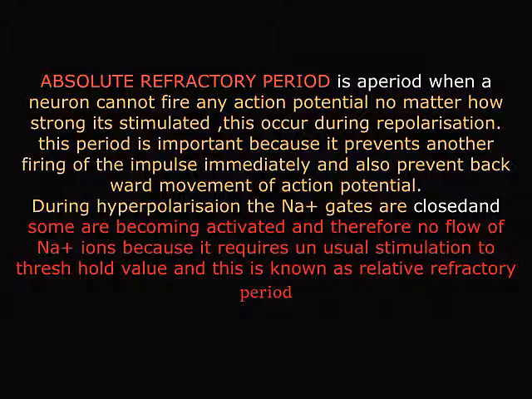So after absolute, then we are seeing the relative refractory period. Remember, with the absolute one, the challenge is that it is very hard to generate an unusual stimulation to make the gates open again, the gates for sodium to enter, as more sodium ions are still inside. Now, during hyperpolarization, more potassium ions have moved out. The cell is more negative, and the gates are still open. You need to first prevent the potassium ions from going outside, because the cell must regain its natural PD to start up a new phase of firing an impulse.